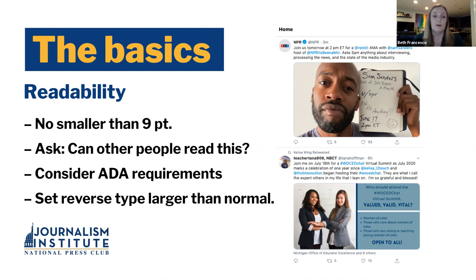The other thing I want to think about is reverse type — the type you can see here on the blue graphic, where we have dark blue on a lighter blue background. It's called reverse type. You want to be careful about any type that you set onto a backdrop of color because it can create some difficulties, especially if you don't have a large enough contrast. I grabbed these samples from the Institute's Twitter feed — we have two great programs coming up, by the way.